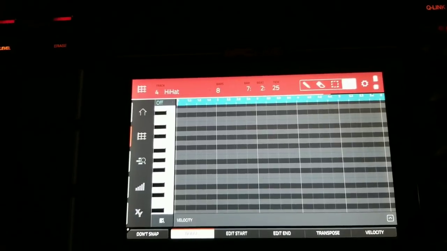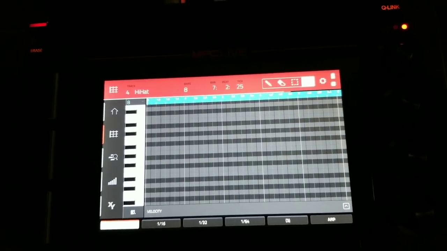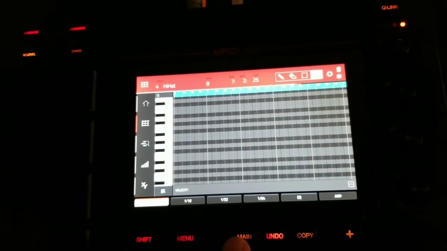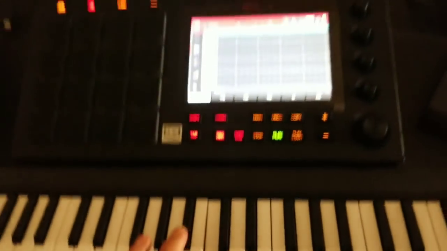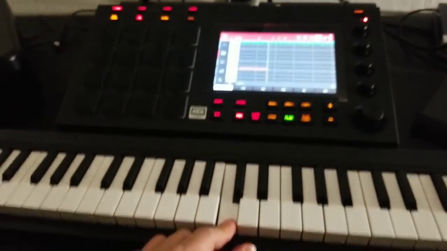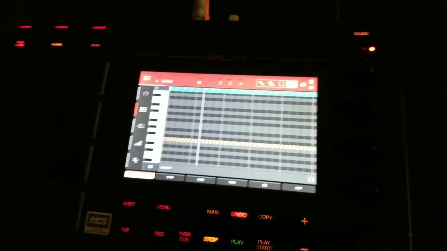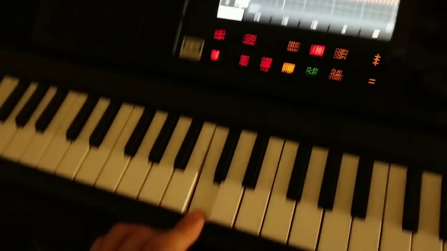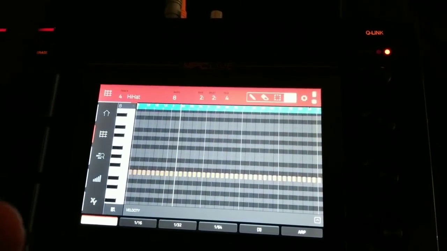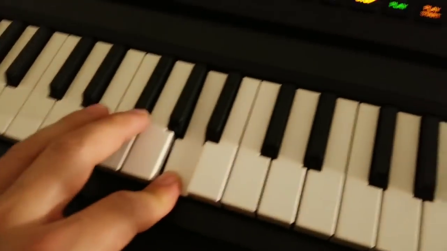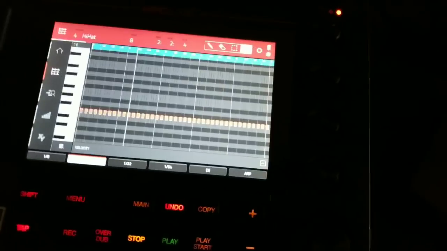I'm gonna go ahead and hit shift and note repeat. I'm gonna record in some eighth notes here on my beat. Alright, so now that I have some eighth notes recorded in there, I think I want to do maybe some 16 notes, but instead of using the same middle C, I'll go ahead and use maybe a deeper pitch here, and I'm just gonna mess around and get a feel for it.